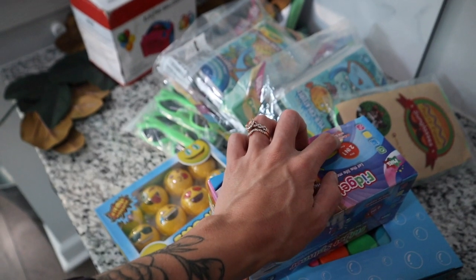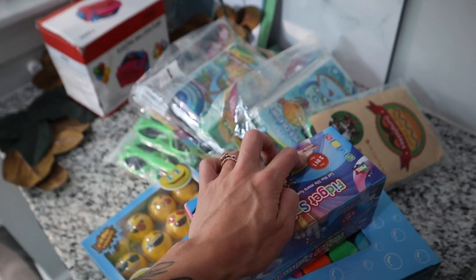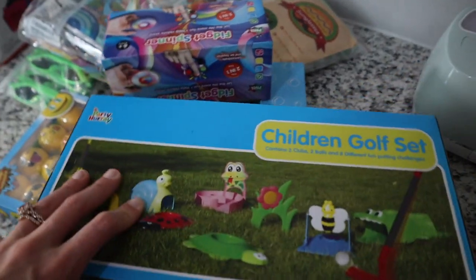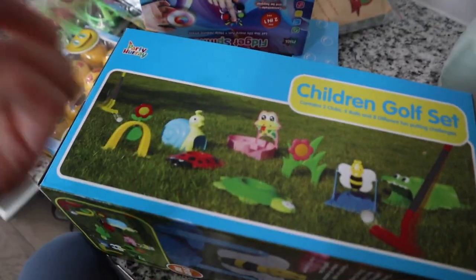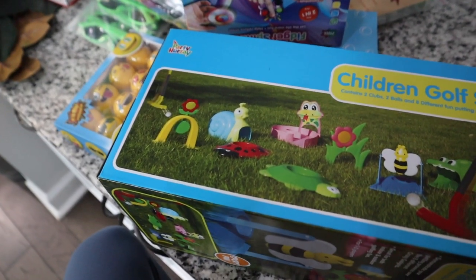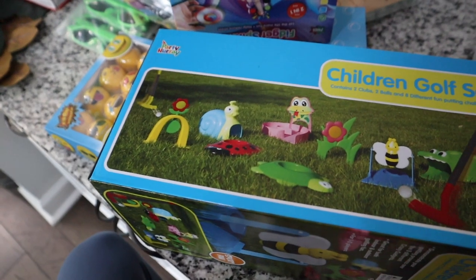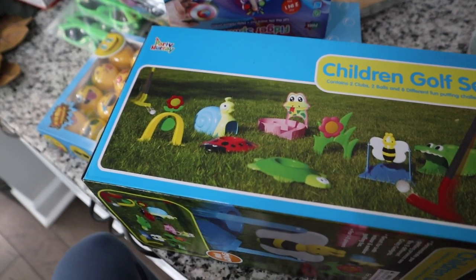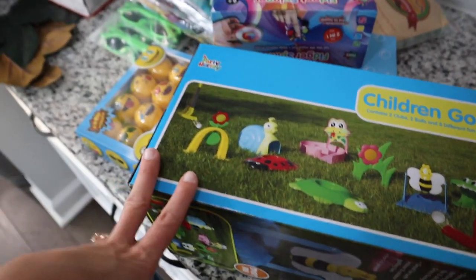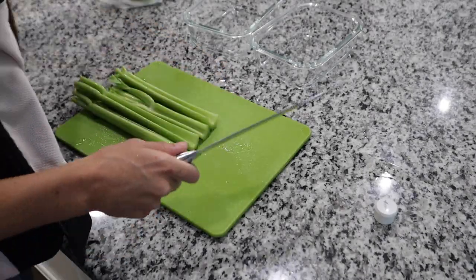I feel like I had gotten a treat or something to go in them, and now I don't know what I had planned for, so I don't know. But that's what we have so far. And then this is actually a little golf set that we got for the kids to play outside. We're gonna have a huge Jenga tower to play. Our friends are gonna bring Connect Four, the large Connect Four, just so we can do some activities outside. So that's what we have so far.